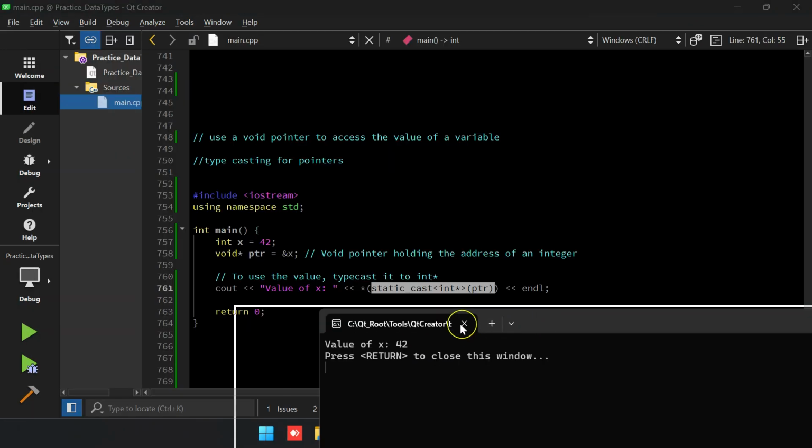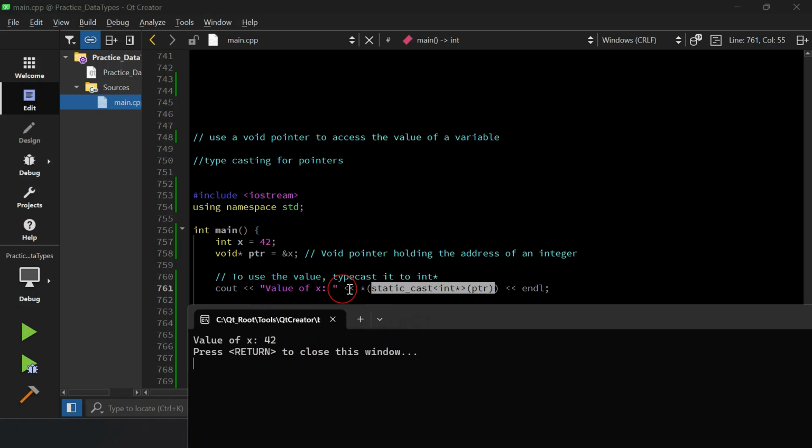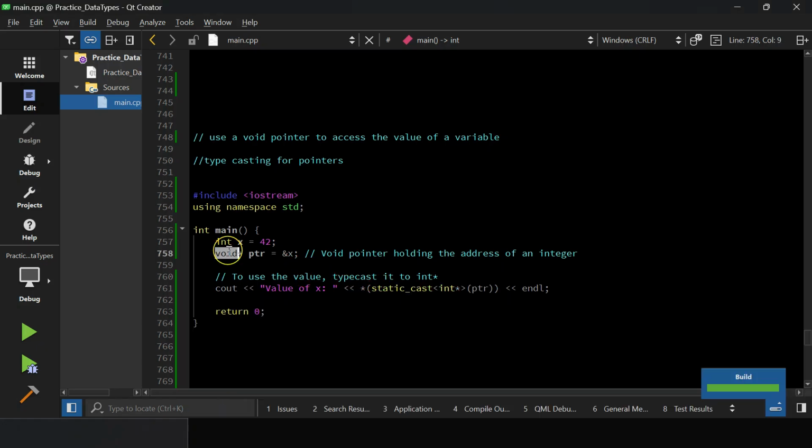Okay, so using this code, now we learned how to use a void pointer and then access the value of the variable of integer type. So when it's a void pointer, we must use a typecasting. To do the typecasting, simply we have the typecasting keyword, the target data type, and also the name of the variable that we have here is the name of the pointer.